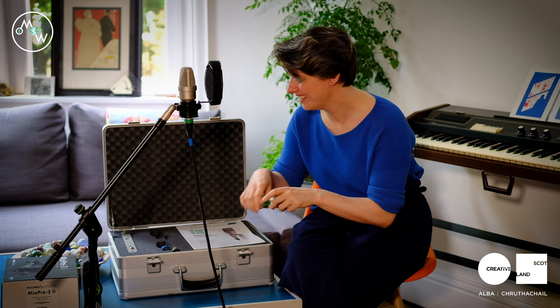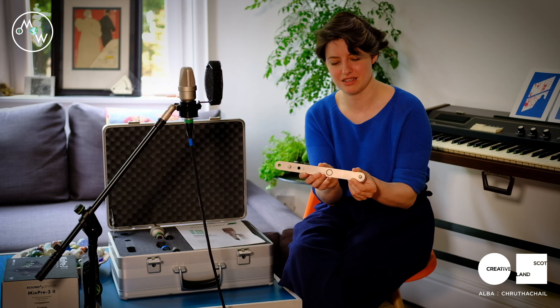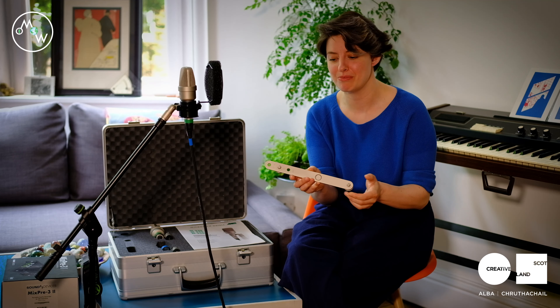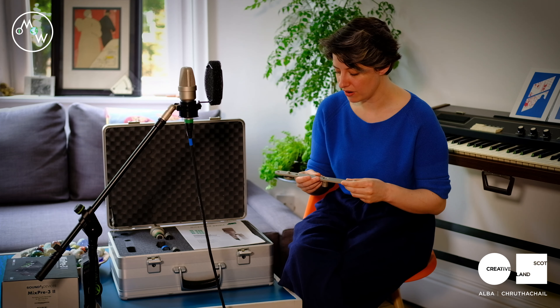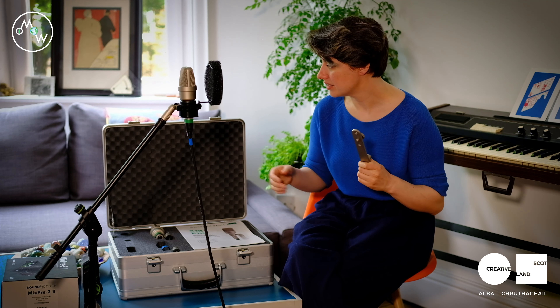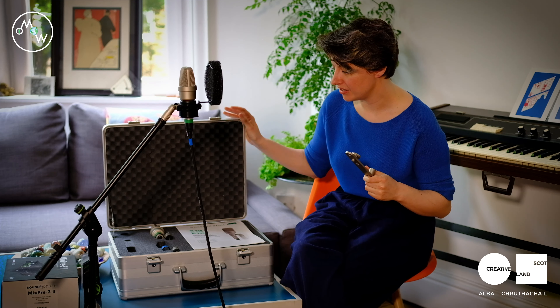So this is my earth mic. Hello earth mic. You also get a bar — looks like not much, but it can make quite a big difference. If you've bought a pair of M930s before, you may have got an XY bar or an ORTF bar, but you probably haven't got the double bar. This double bar comes new with this stereo pair bundle, and it does ORTF, XY, and XY/TS. Very exciting.